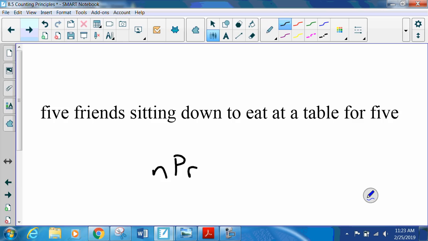I don't want to sit by the table where the baby's crying at the table right behind it, or maybe I want to sit by the window. Order matters when you're sitting down to eat at a table for 5. If you imagine a table for 5, well, I don't know what that would look like. Maybe 2 seats here, 1 seat here, 1 seat here, 1 seat here. Maybe this is on a bench. Who wants to sit on the bench? Order matters here.